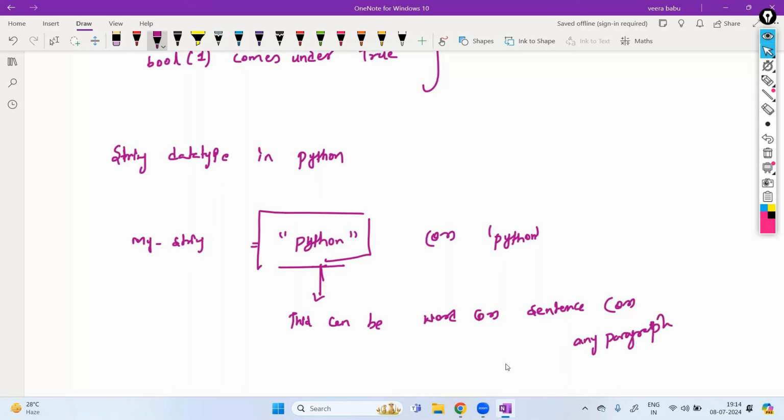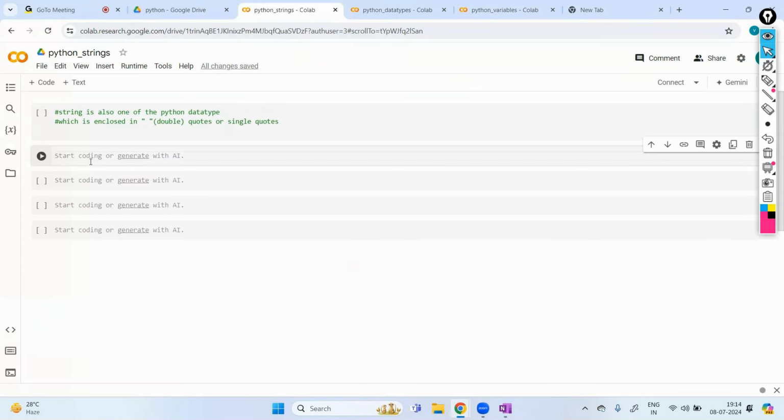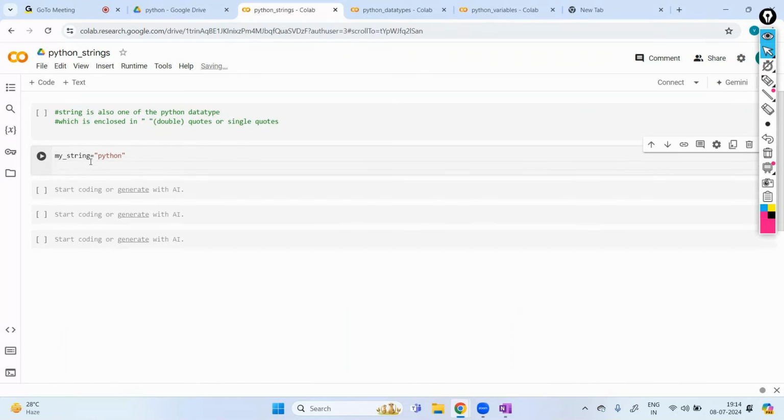Everything will be called as a string. I'll show you a few examples of this. If I go with this, my string is equal to, Python. Print my string.